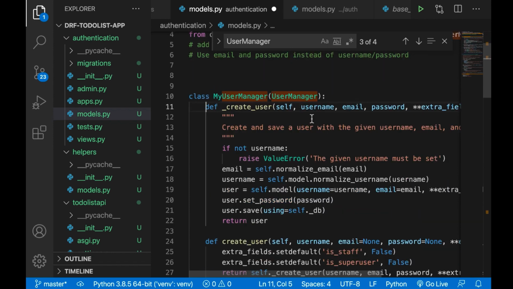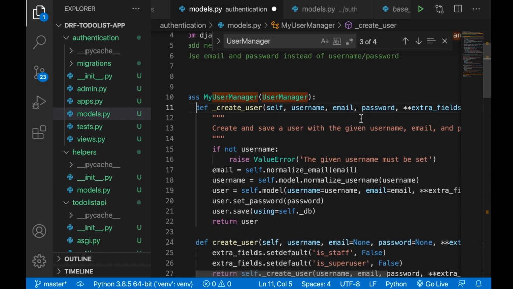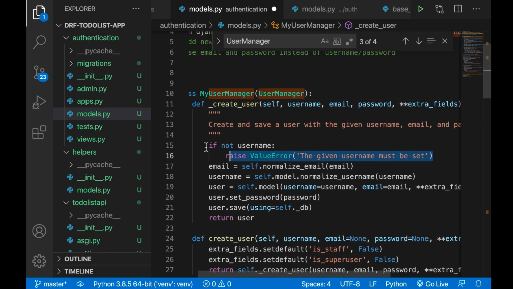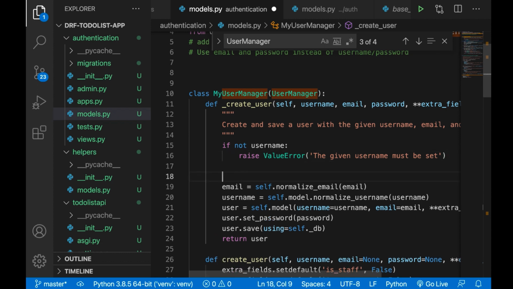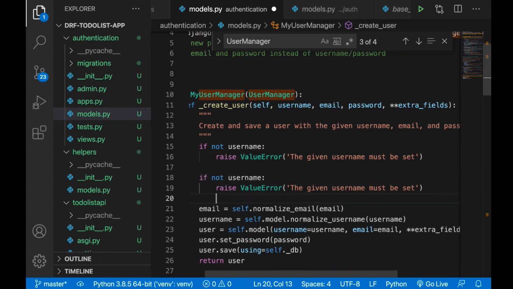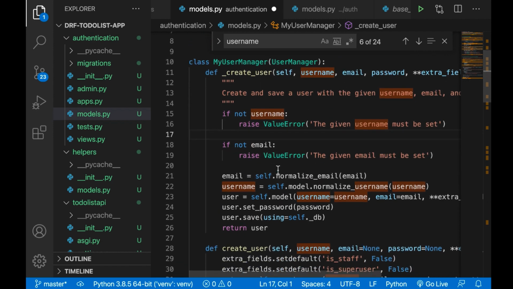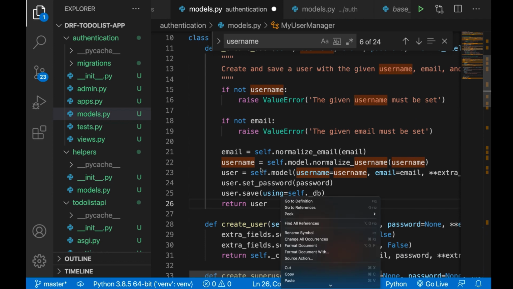So for the create_user, we want to be getting the username, then the email, then the password. Now we also want to add a check to make sure the email is always set. By the way, every time we are creating a user from the command line or the admin section, we also want these things to be enforced. So we need to really add them on here. So now let's check for the email, make sure it's always provided. If it's not there, we should give an error.